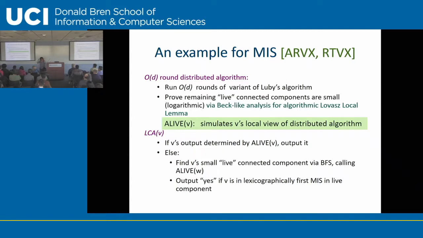It's a little conceptually mixed up because you have to simulate a distributed algorithm, but let's assume you know how to do that. Then you have to do this BFS, continually calling this routine on your neighbors and your neighbors' neighbors and so on until you find the full component. We promised you don't have to go that far. You'll call alive while doing this BFS, and we have a promise, which we proved by a theorem, that you're not going to have to go more than polylogarithmic steps to find everybody. So that's the idea.